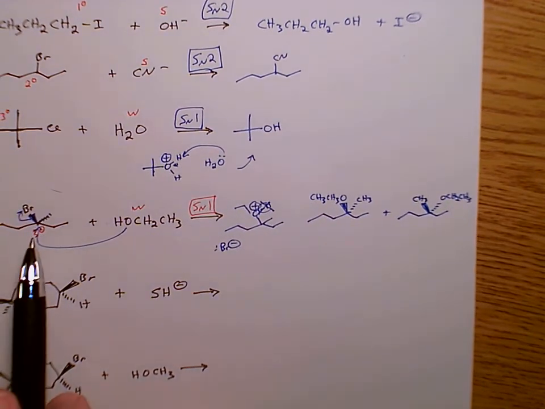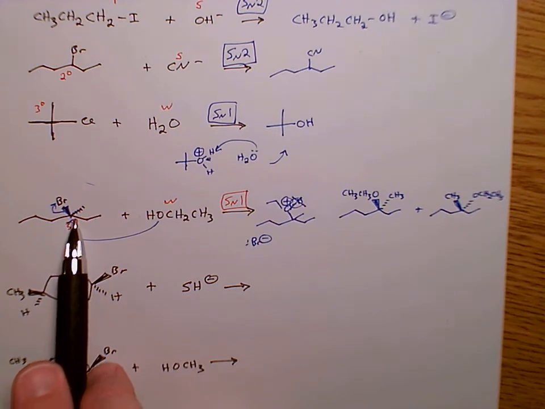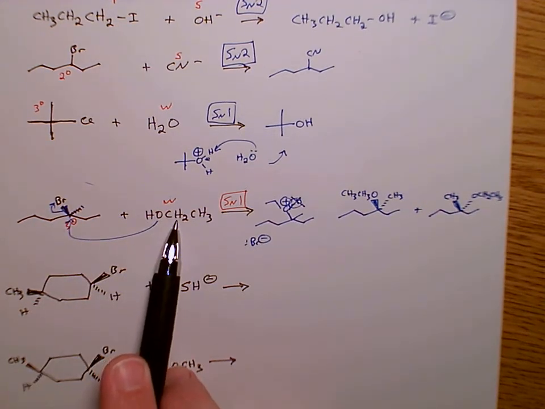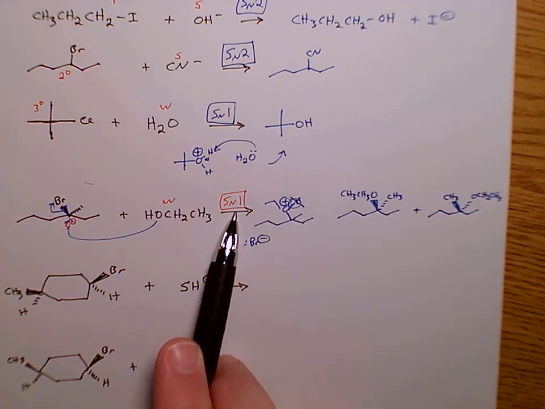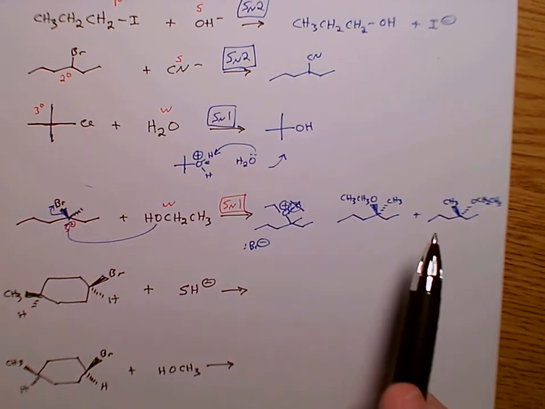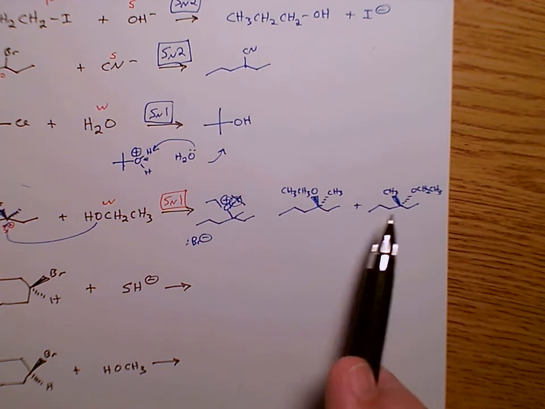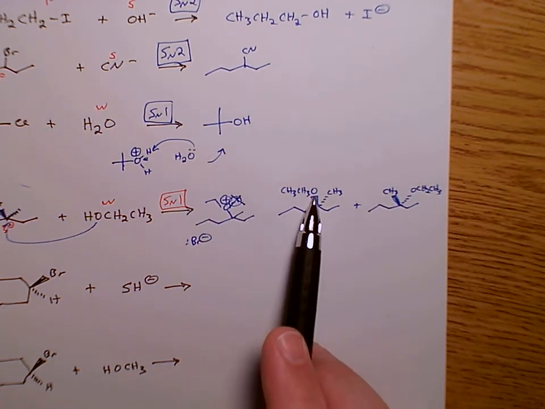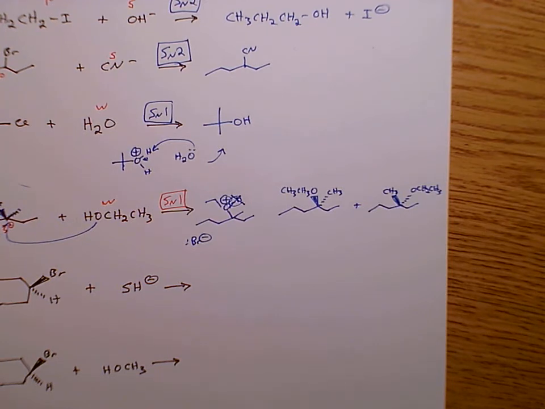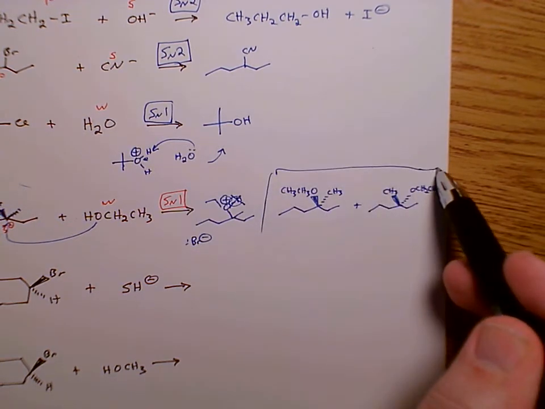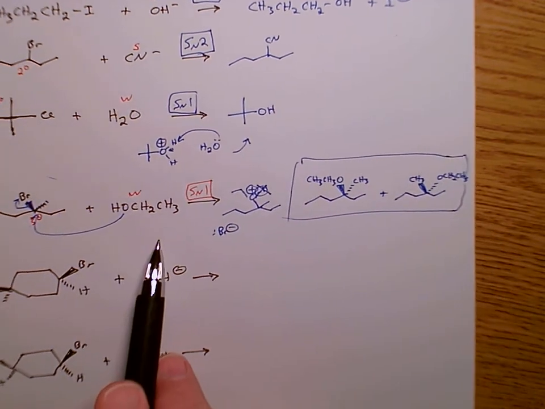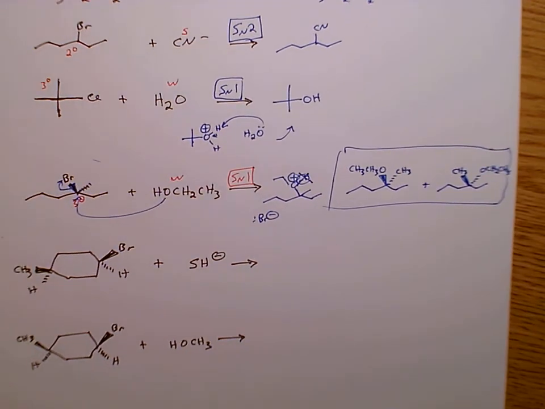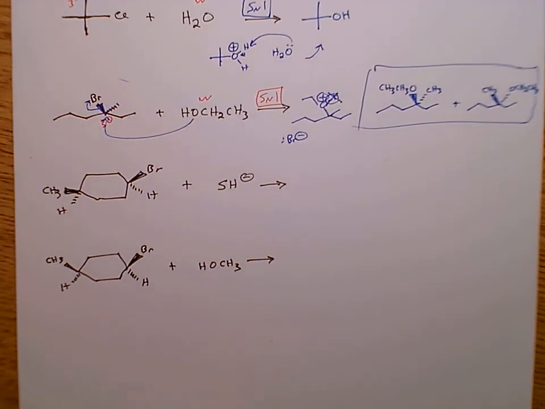So yeah, this tertiary alkyl bromide here that is chiral, plus this weak nucleophile means SN1, which means trigonal planar carbocation, which means we get a 50-50 mixture of the two enantiomers, and they're both going to be the deprotonated product. So this is the answer to this question right here. Okay, next one.